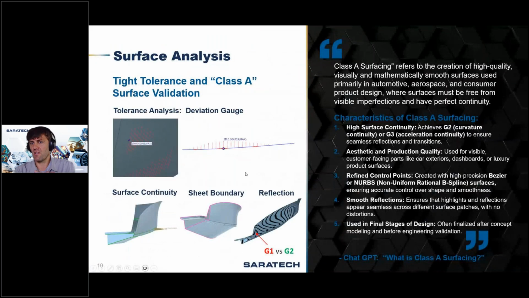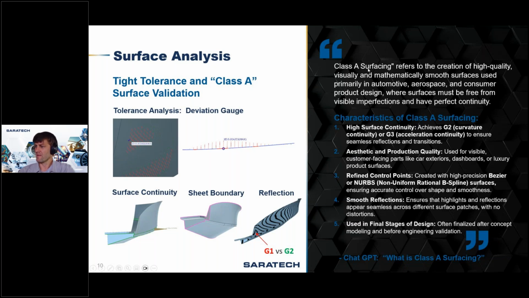The next thing that we may talk about here is some surface analysis. Like I mentioned, Class A. Feel free to put in the chat: does anyone know what Class A means? As engineers, unless you really went to industrial design school or really focused on surfacing, you hear the term Class A, what does that mean? ChatGPT did a really nice job for me of answering, what does Class A surfacing mean? It gave me some points, and I refined those.